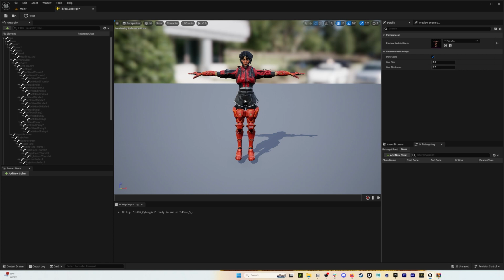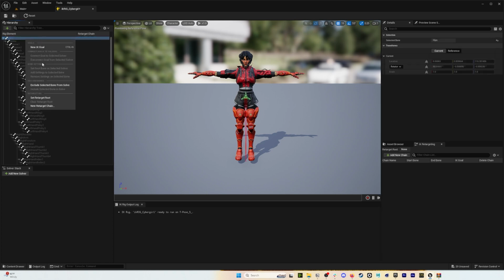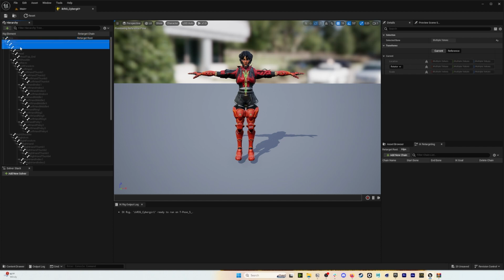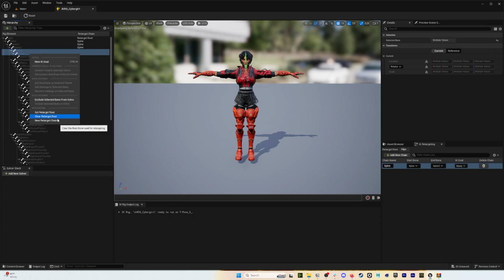So I'm gonna start by right-clicking on the hips or pelvis and going to set retarget root. This is the retargeting root for our entire character, right? The pelvis or the hips. Next, I'm going to select all the spine bones, spine through spine 2, right click, and go to new retarget chain. So this handy little dialog pops up, and in this case, it's already correctly named, so that's great. And we're going to hit add chain. And right off the bat, you can see that we get this bone chain in here. So we're going to do this essentially for all of the bone chains that are in our character. Next, we're going to do neck and head, and new retarget chain. Head is correct, add chain.